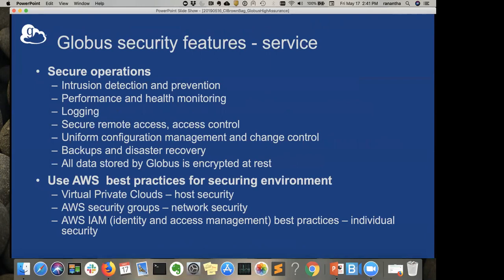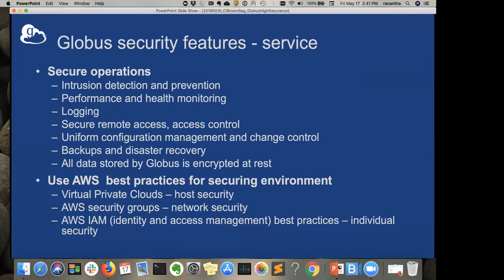Okay, so we talked a lot about product features, what your users will see when you make this available. We talked some about as an admin, what will you see, how do you install something new, and what features do you get as an admin. The last part of the puzzle is what we had to do for the hosted services that Globus has to meet these requirements. As you can imagine, there were a lot of operational requirements placed on us based on the NIST standards and meeting those things.